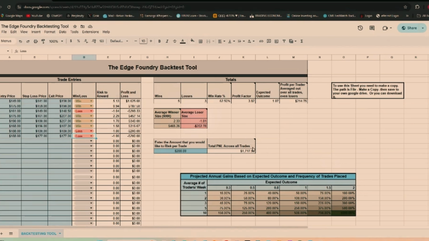And you'll see this number add up over time, and you'll be really surprised how if you just risk a little bit of money and you have a really strong strategy, the outcome is that you make a lot of money as long as you trade it according to the criteria that you've identified.